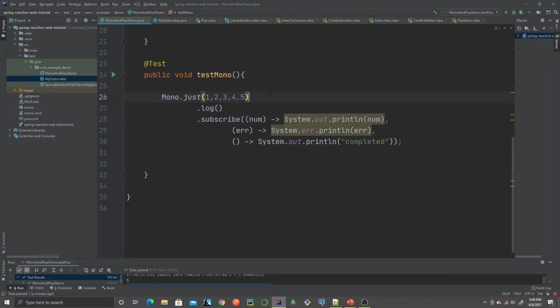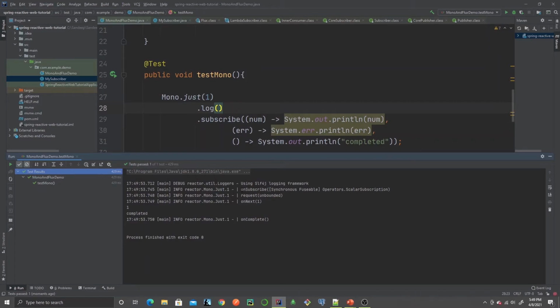As soon as I do that, there is going to be an error which says Mono just emits one data, so it expects one argument, but it has found 5. So we need to remove this. Apart from this, everything else I'll keep the same, and I'll run this.